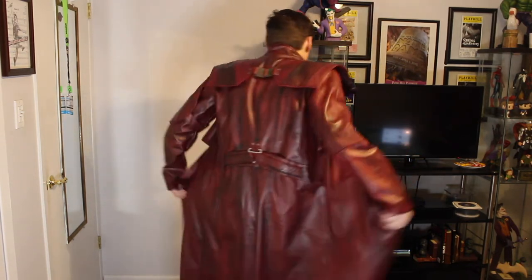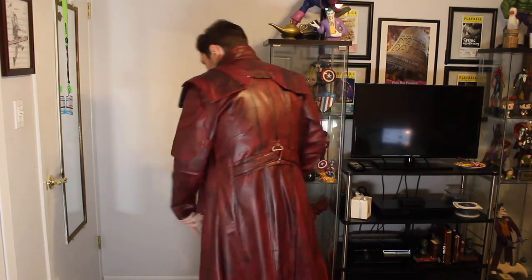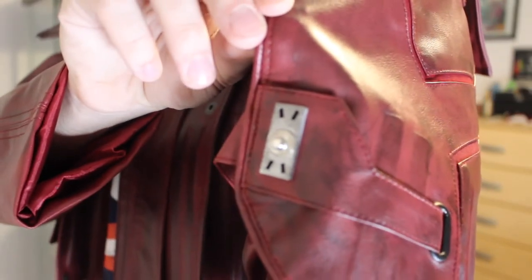For around $111, if you're going to go for a trench coat look, I honestly would recommend this to anybody. It looks pretty great. Here's a look at the back — it's got the buckles on it, and it's just really comfortable. You sweat a little bit into it, but the biggest part that I love about this jacket is it has the little detail right here, which it also has on the short coat. For $111, in my opinion, this is the best trench coat you can buy for around that money, and I would recommend this to anybody starting out as Star-Lord, or even people that have been doing it for a couple of years and just want the trench coat for a different look.